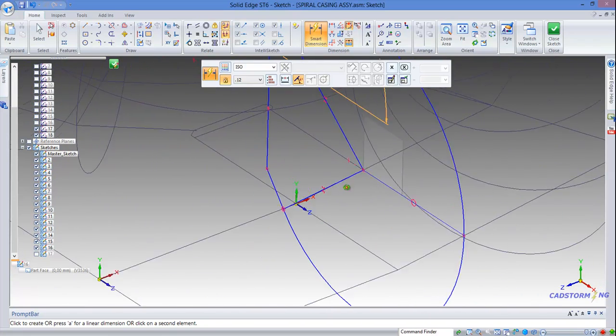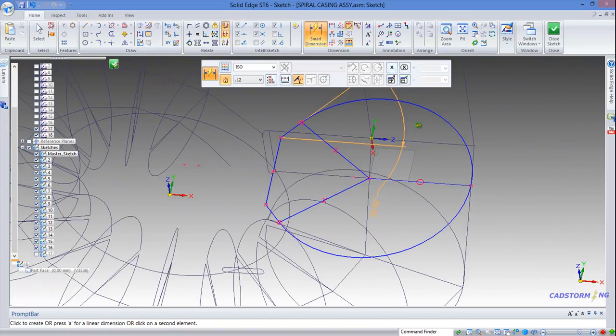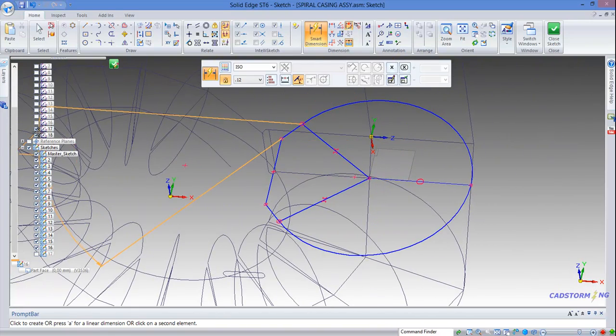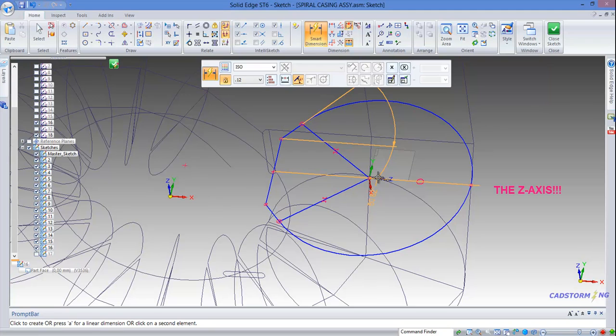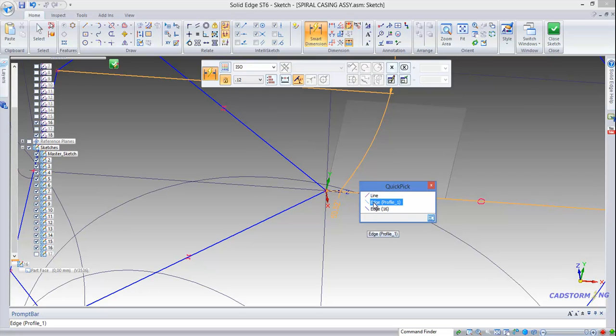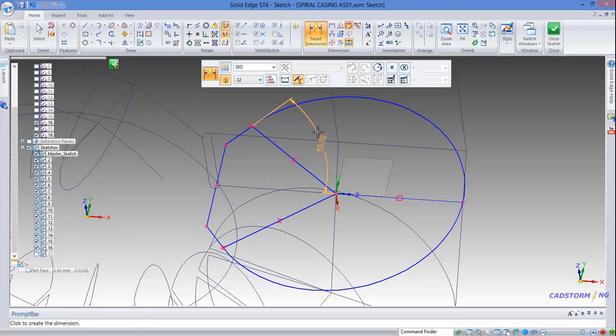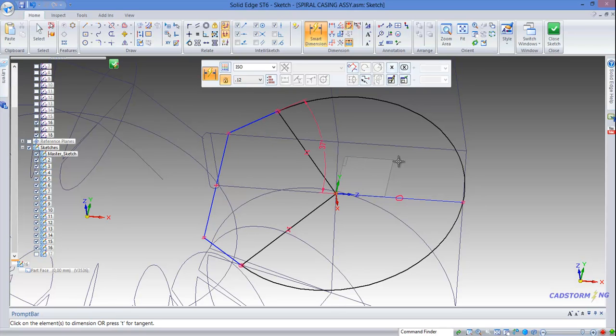Then I will select, okay, I did not pick the right one, 16, and I will select the x-axis using the quick pick, and now I can place the dimension and change the value to 37 degrees.